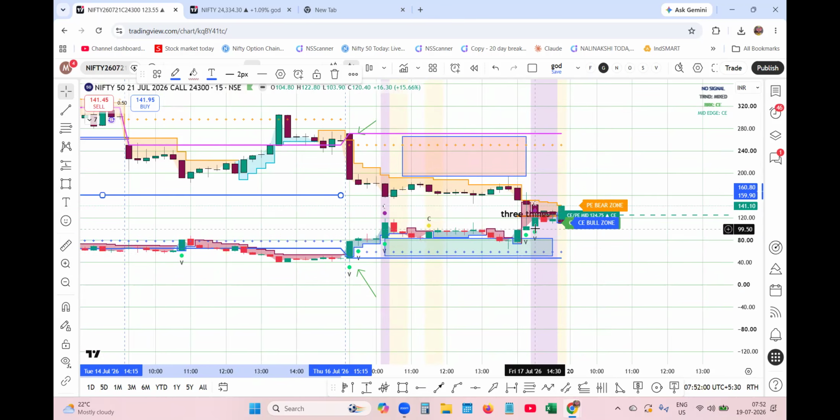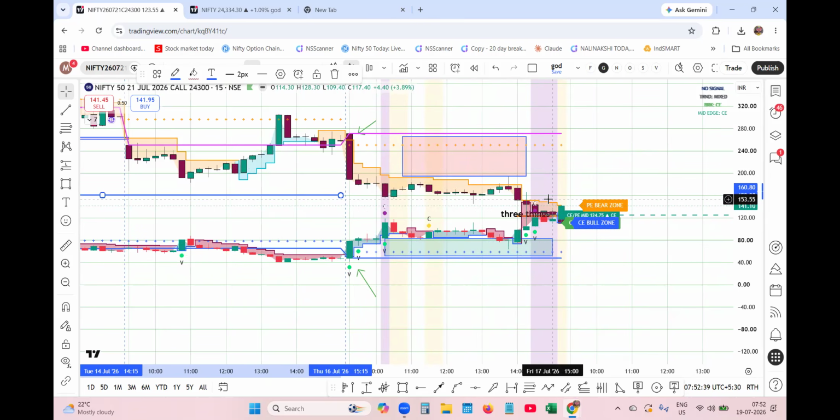When everything is conducive for the call option, the price is above the base grid line, pivot, everything is favorable, and you could have comfortably sold the put option. See the premium, it lost so much. The premium of 266 fell to 110, and a very minimal premium of 39 rupees rallied to 141.